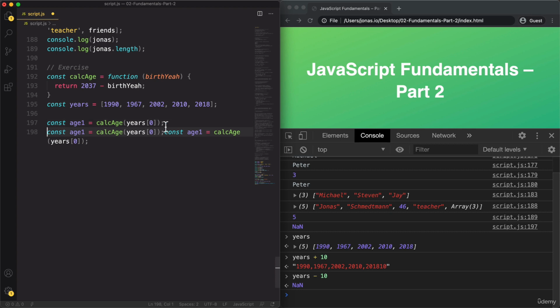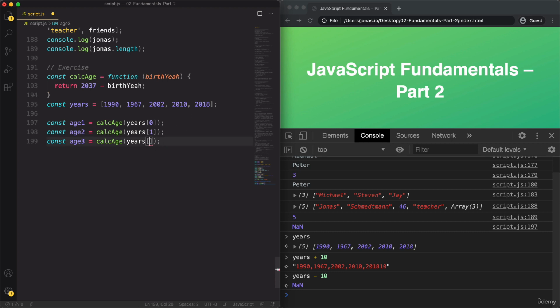Now let's do this some more times. And say age2, age3. And here I'm using 1. So remember, I want this, and the last one. But I don't want to count the number of elements in the array.